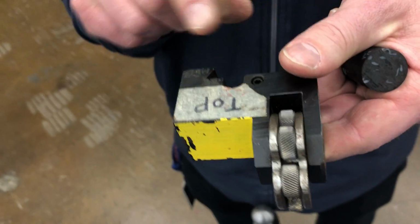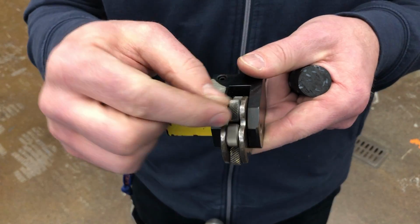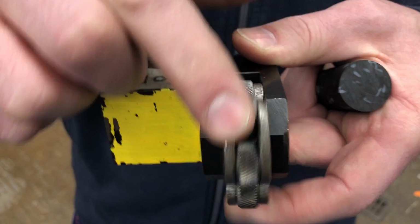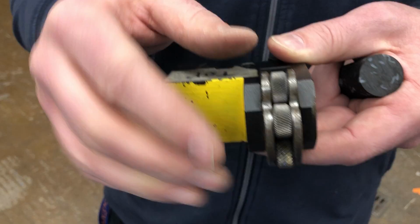Just remember that the top is the top. It faces up. And then there's three patterns. There is a coarse, a medium, and a fine. We're gonna use the medium.